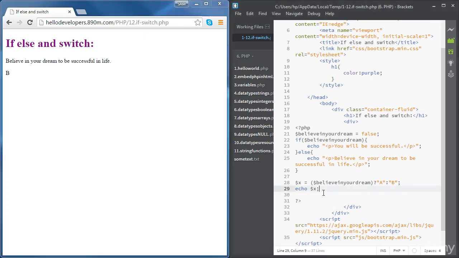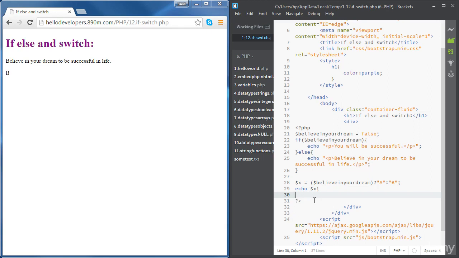All right. Now we are going to use if else, but we're gonna use another keyword. It's else if, and that's if we have more than two conditions.